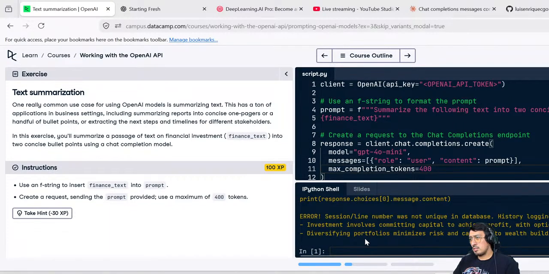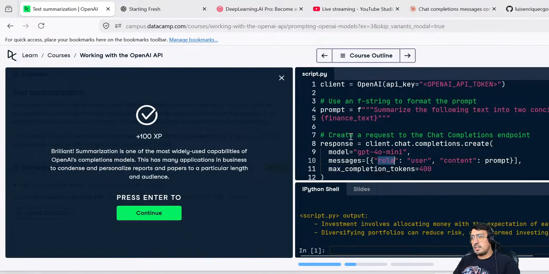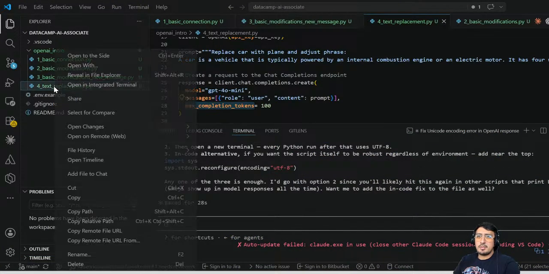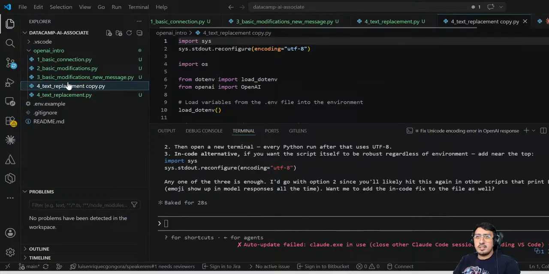Okay, I guess this is something about the DataCamp. If I should be good, and this is the same, which will be summarization.